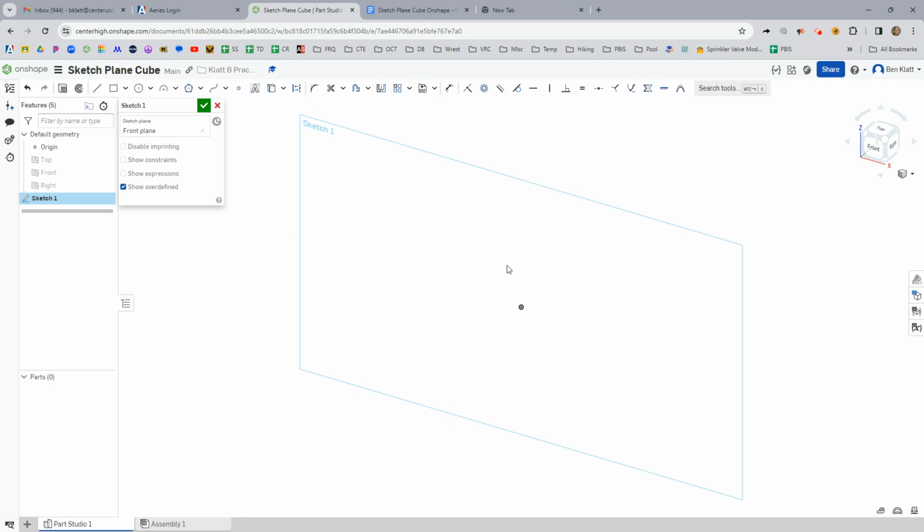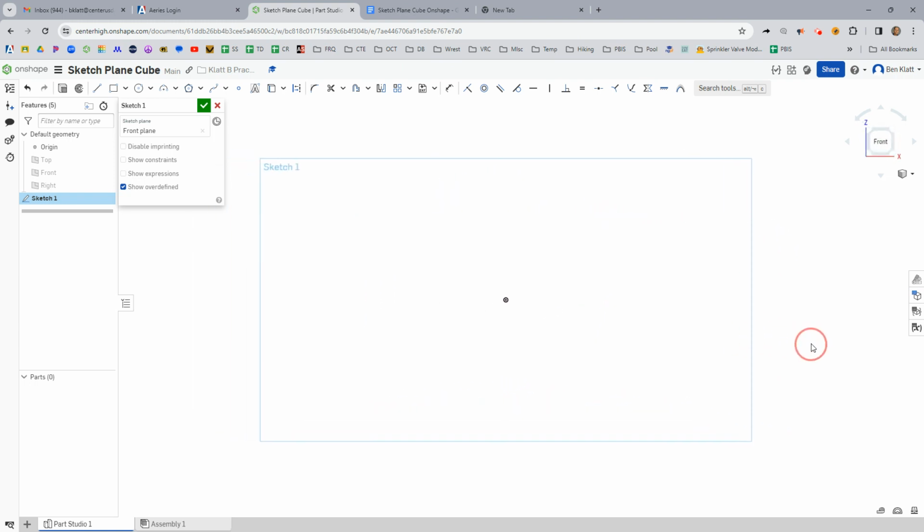All right. Another thing that can be done here is there are two ways to put this plane perpendicular to us. You can either click on the view cube and it will bring that perpendicular to you, or you can hit the N button, which means normal, which brings that plane perpendicular to our view. So very helpful things: P for planes, N for normal, which gets your vision up, and you can actually hit N again to flip it to the back side or the front side. But that makes the sketch plane perpendicular to your vision. All right, let's go ahead and get started.